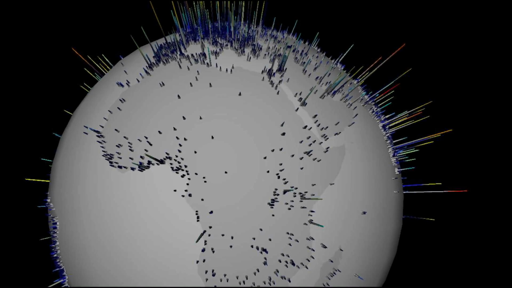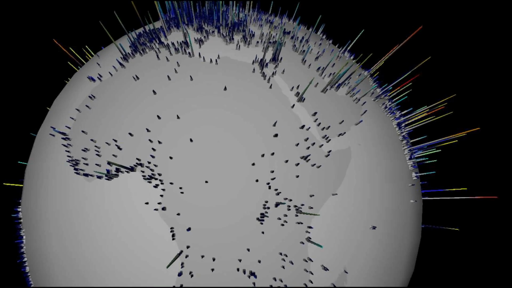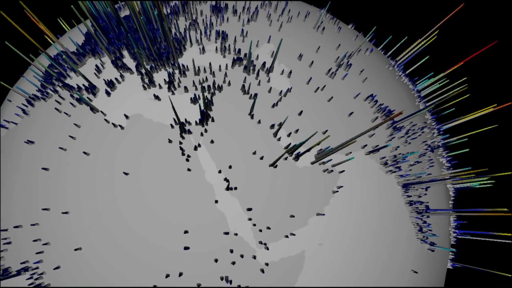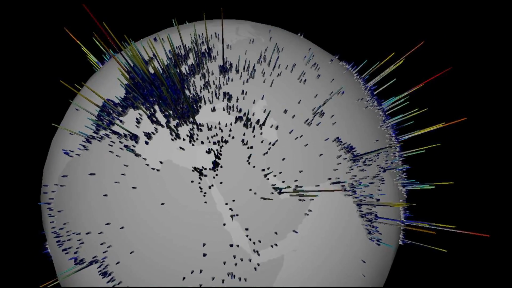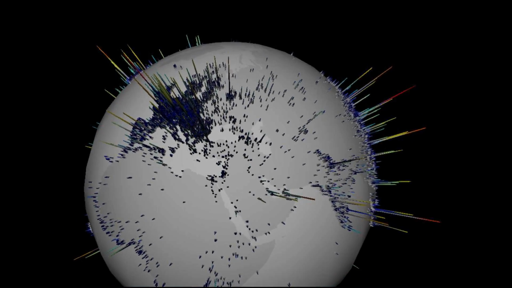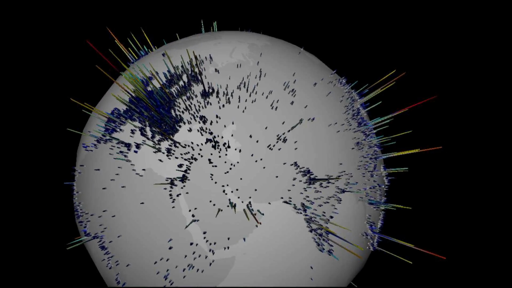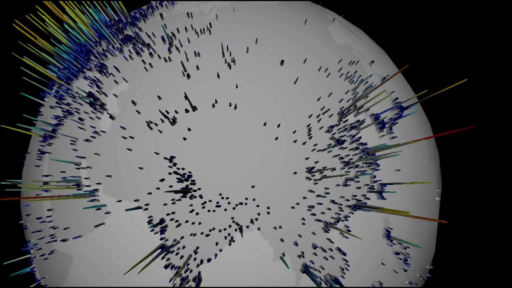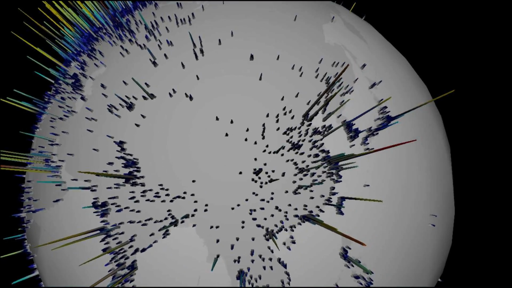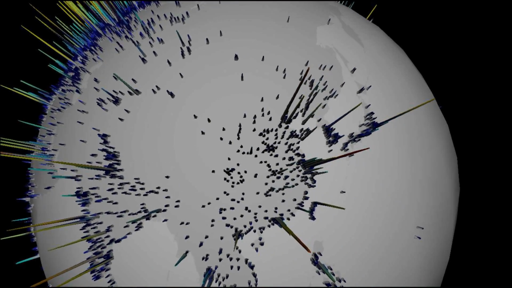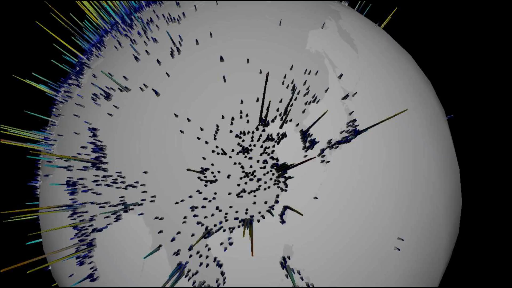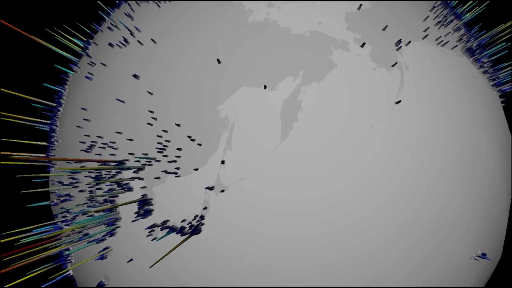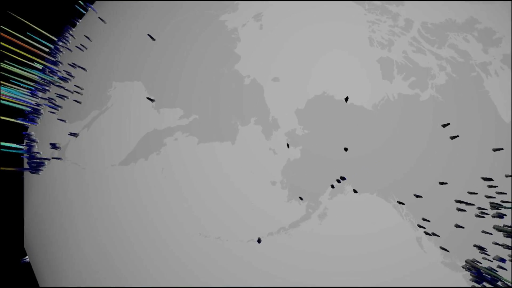What you actually see in this animation is roughly 200,000 investments to approximately 11,000 cities of the world, and this is within the period of 2003 until 2013. What you're actually seeing here is the actual clusters of investment according to their attraction. So for instance, as you would expect, Shanghai and places like London and New York will have very high peaks as they attract the most foreign investment.